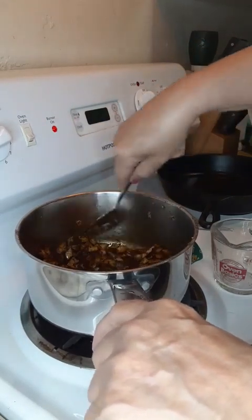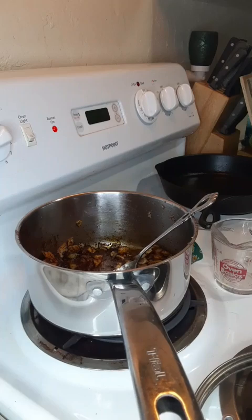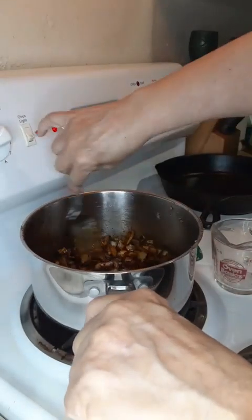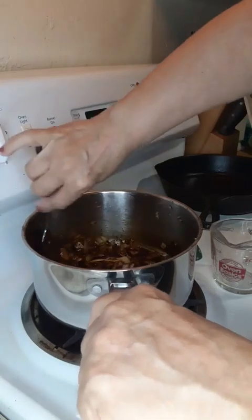I'm cooking the onion in there. Still not going to be enough. Almost. Don't want it dry, or it's just going to start sticking. Okay, then you're going to saute the onions.